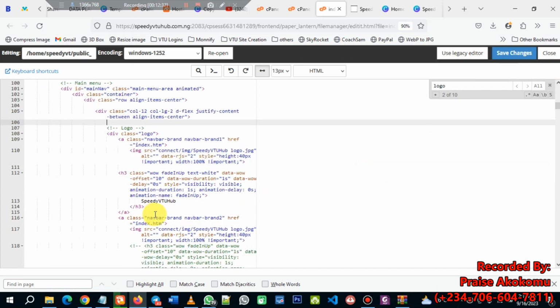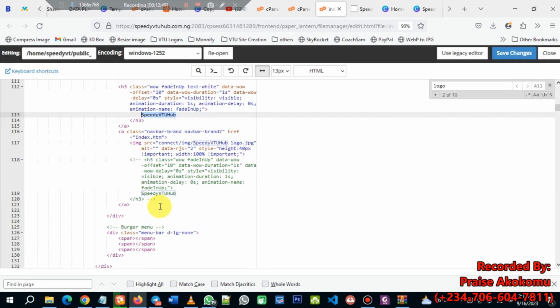So we are here. Now, let me take away the text. So how do you take away? This is the text, right? This is where the text is showing.